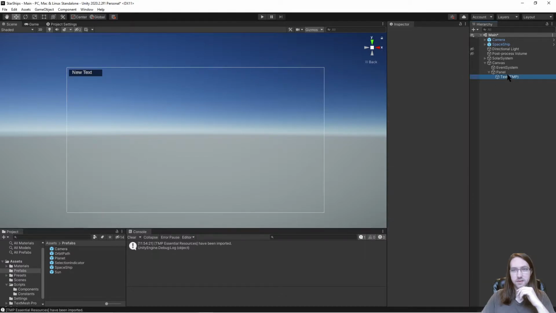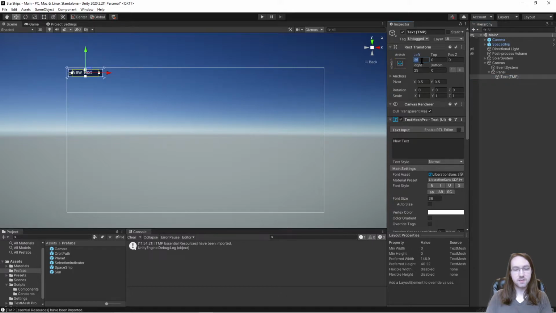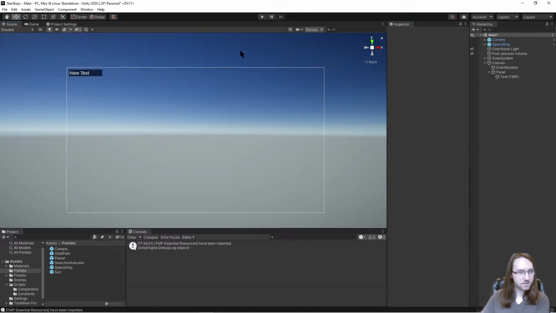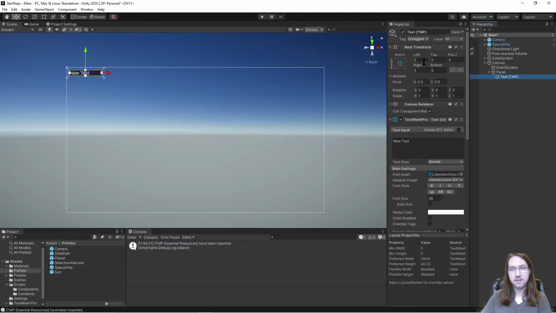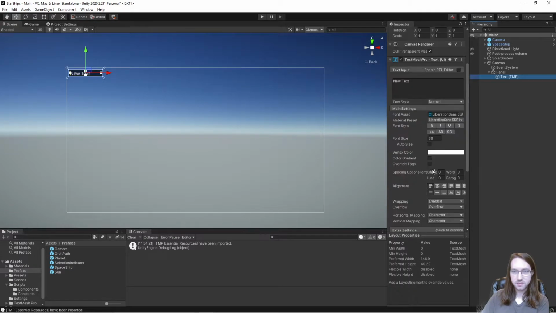That will fill whatever container it's in. Maybe it'll have a 5 by 5 by 5 margin. No, 10 by 10 by 10 is probably better. And it should be centered. Should be centered there, yes.